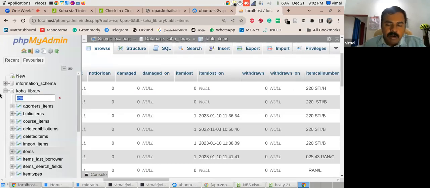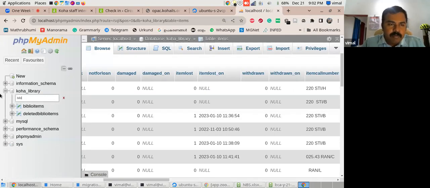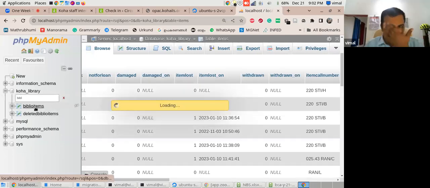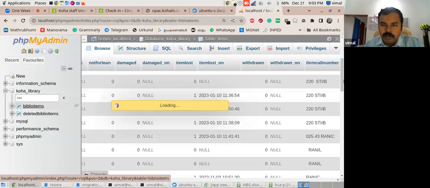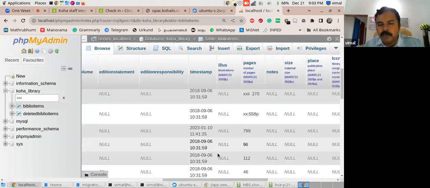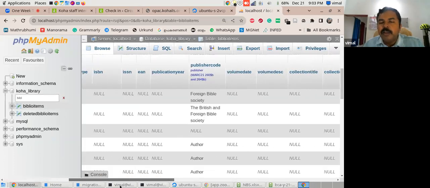Then one more table, biblioitems. Some kinds of book details are stored in it. A book's details are stored in two or three tables. It will display the entire details, fetching from many tables. This way, data is arranged in the Koha database.